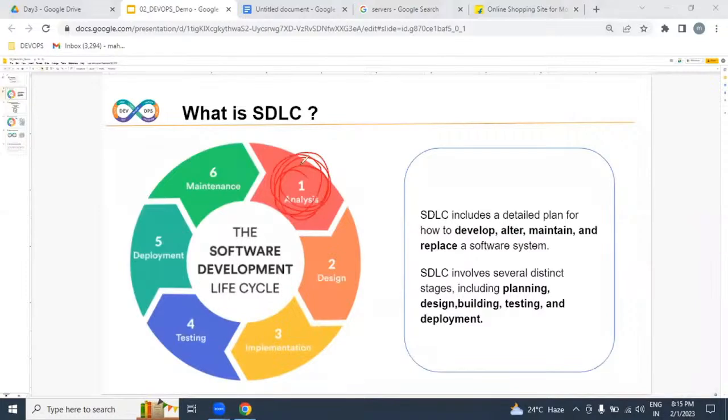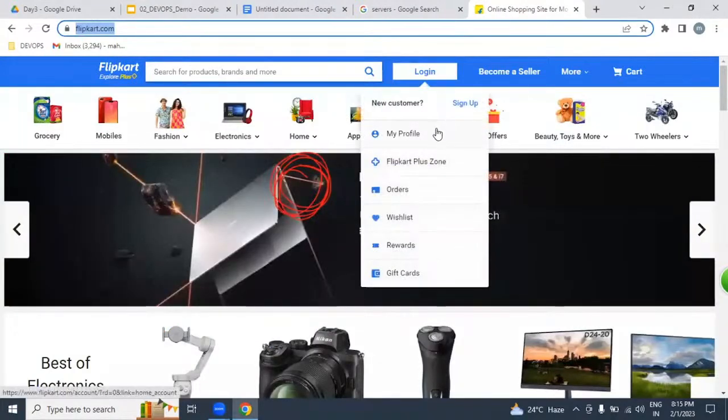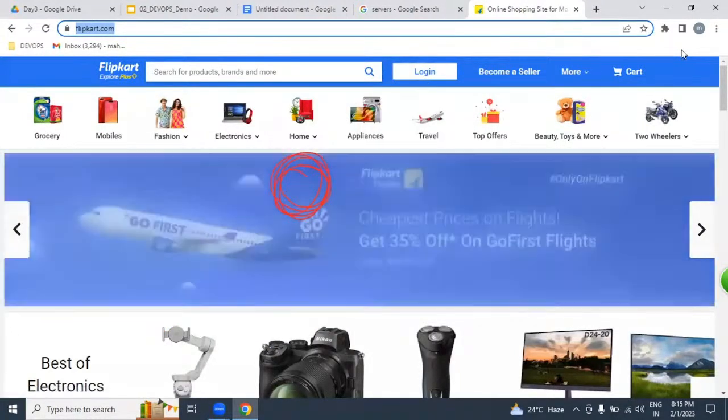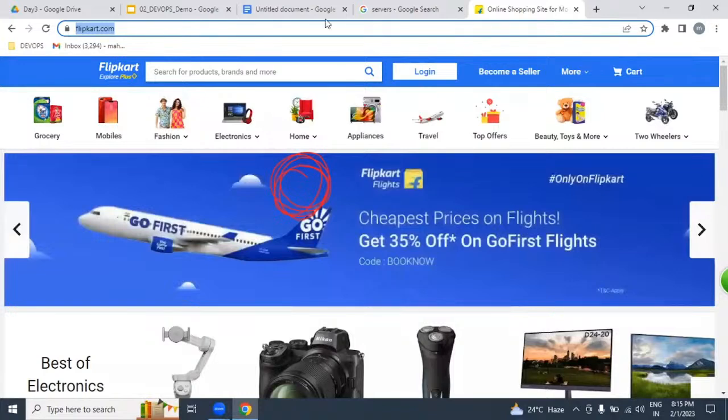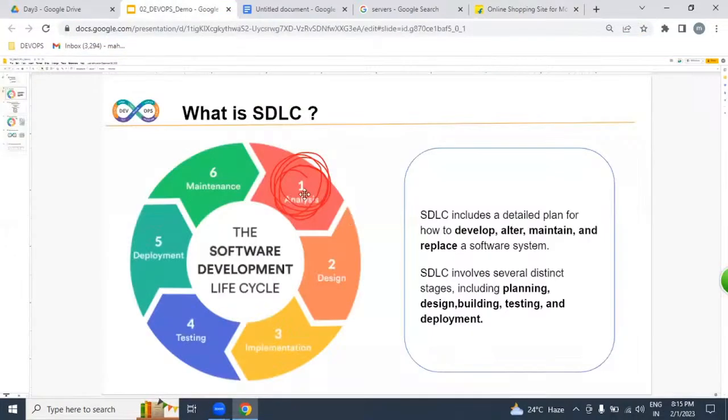Gathering information from the client: how exactly the login page, the registration page, the dashboard, search page, payment gateway and wish list should work. So we gather information from the client, and based on that information, it will be designed.